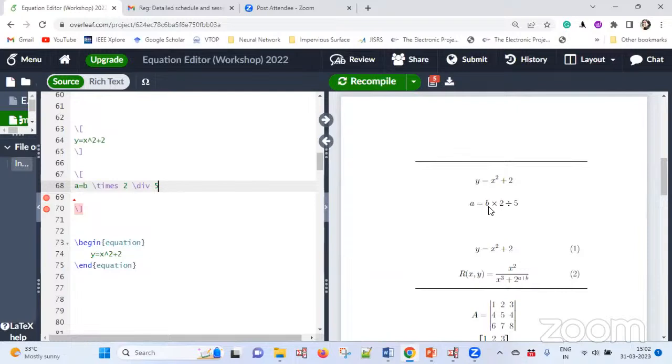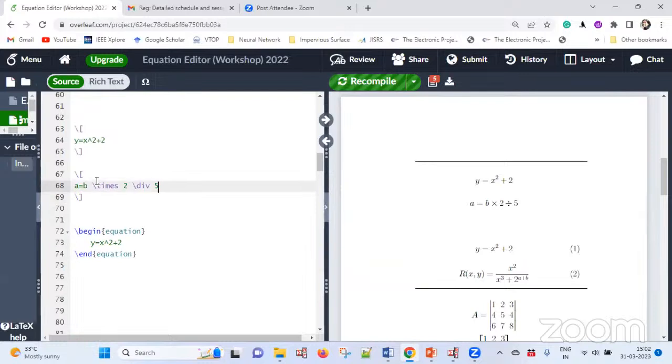See, this is coming without any number. The equation number is not being displayed since I have used this environment and not the begin equation and end equation commands. So this is one way of representing. If you just want to write the equation without numbering, you can use this environment.